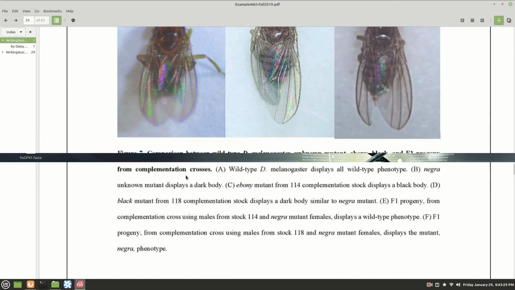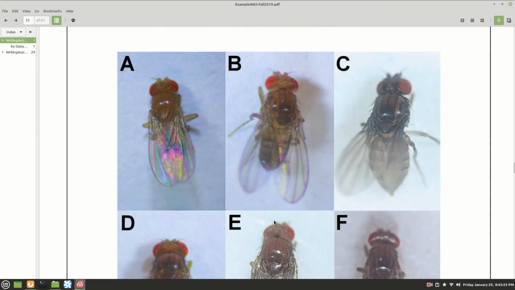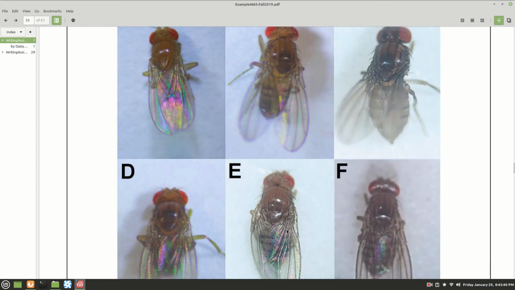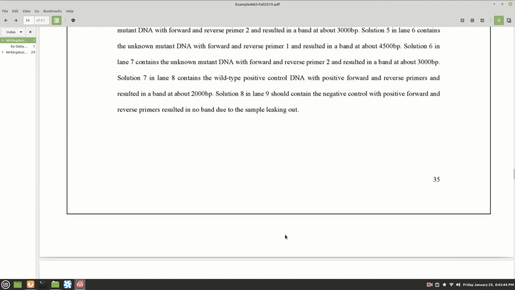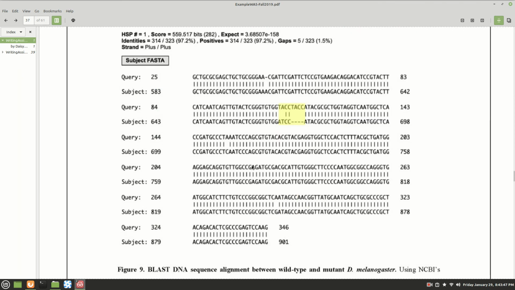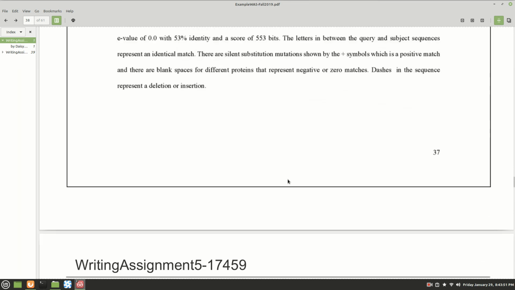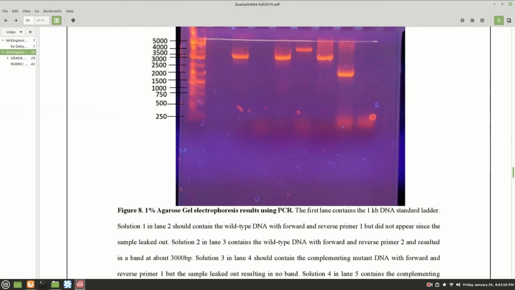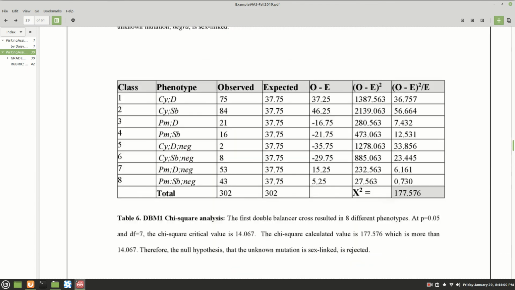All right, they give it a title, and basically it's bolded. And then they have A, B, C, D, E, F, so they labeled them, and they described A, B, C, D, F. Now you might also put in little arrows and describe what the arrows are. Here we have a gel. You guys aren't going to be doing much of that. You will be doing bioinformatics, so you'll have more of this stuff. And that's it. The idea here is you have pictures. All right, you have figures, tables, and they go at the very end.